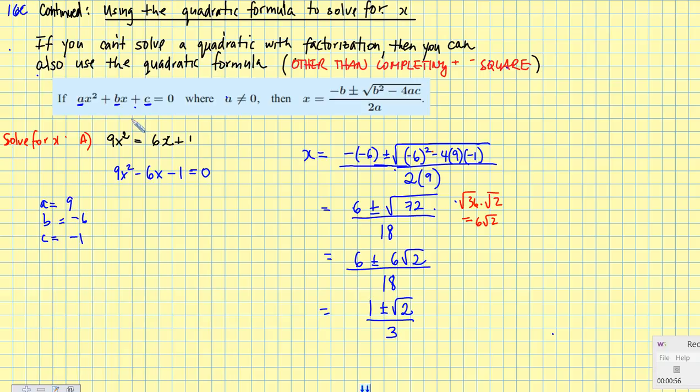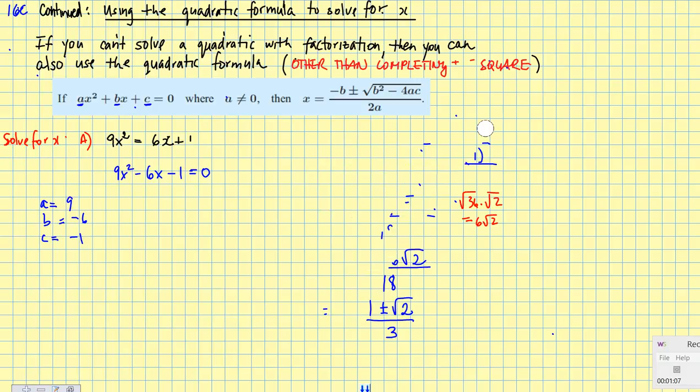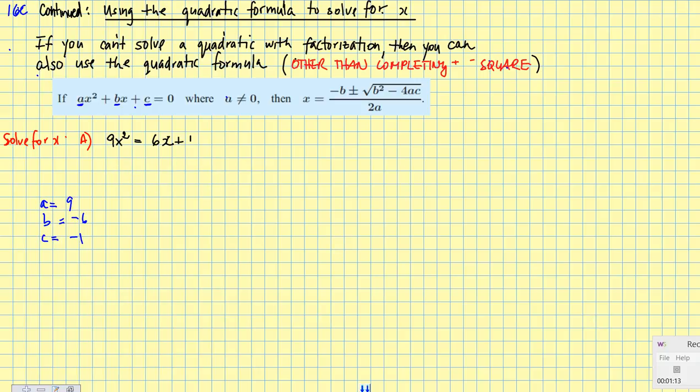Okay? Now, if I had a question similar to the one that's right here, 9x squared equals 6x plus 1. I'm just going to erase the solution here. Okay, so if I had 9x squared equaling 6x plus 1, the first step I would take in trying to solve this would be to bring everything over to one side of the equation so that it is set equal to 0. So that we would have 9x squared minus 6x minus 1 equals 0.